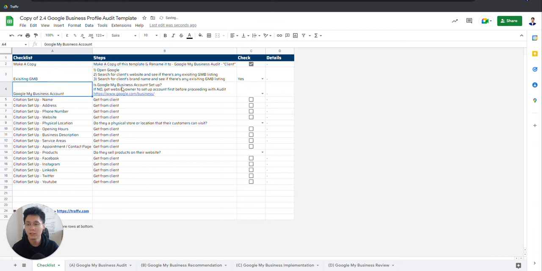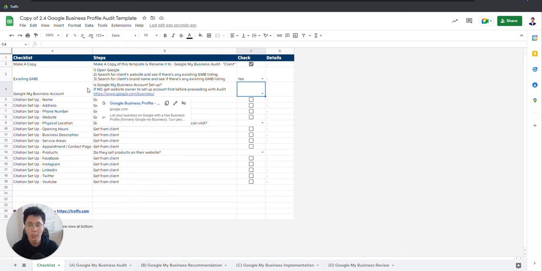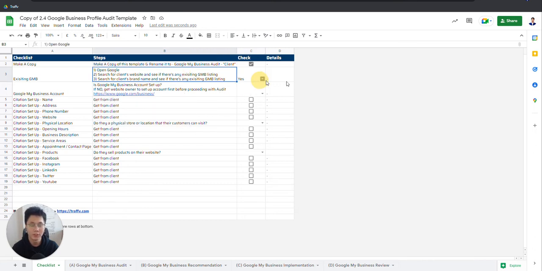The next one is Google My Business account set up. This one you will know. If you have not set it up, this is the place where you can go and set up. If you are not sure, double check first, because if it's not set up, you want to click no. If yes, click yes. If you haven't set it up, you can select no first and then go and set it up. But I think it's also beneficial for you to look at this first before you set up, because the rest of the stuff that I mentioned will be very important. In this case, mine is yes. I'm going to put yes.